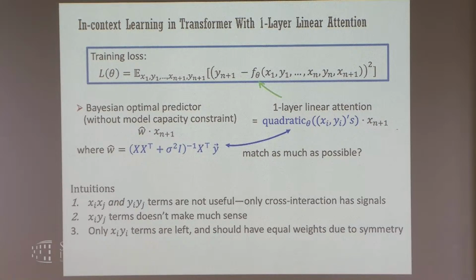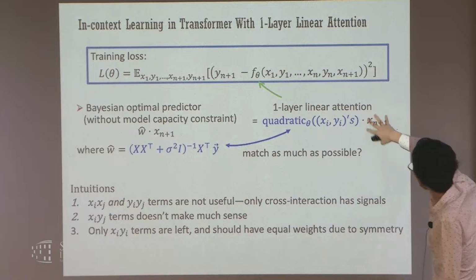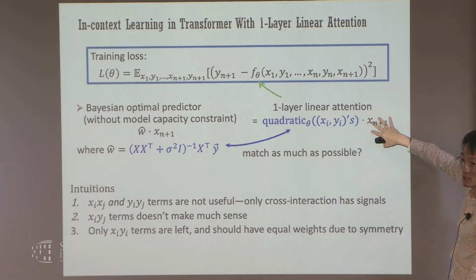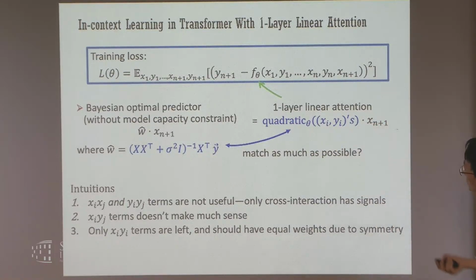And here are some intuitions. I'm not going through the proof. So first of all, this is a cubic, right? And for x_{n+1}, there's nothing to discuss here because you always have to have x_{n+1}. Eventually, you have a linear function on top of x_{n+1}. So it's only really about what this quadratic will be. And the quadratic has the x_i x_j term and the y_i y_j term. If you think about it, why would you need x_i x_j when you solve linear regression? It's not very useful. Regression is really about knowing the correlation between x and y, but not the correlation between x_i and x_j, two examples.